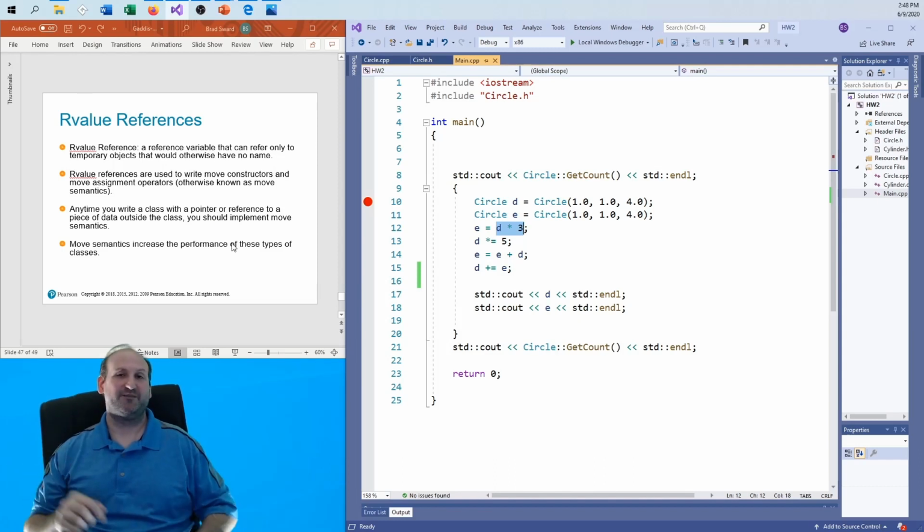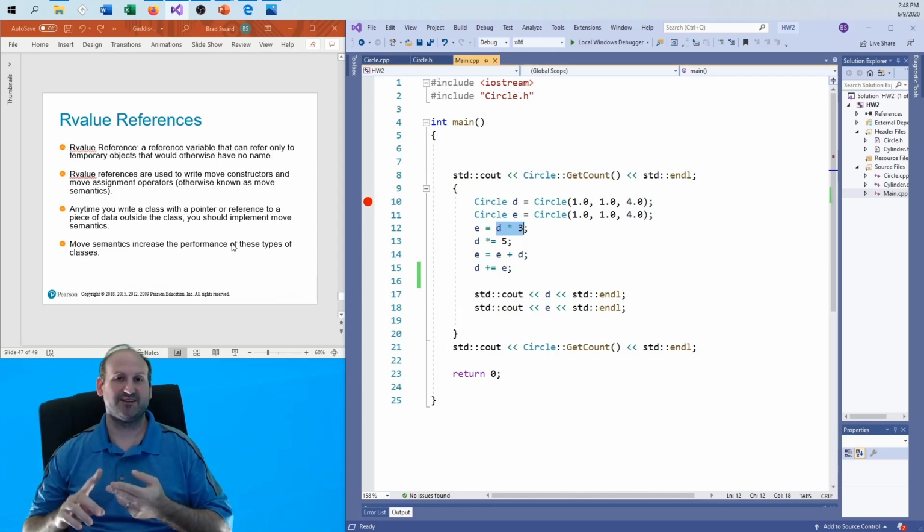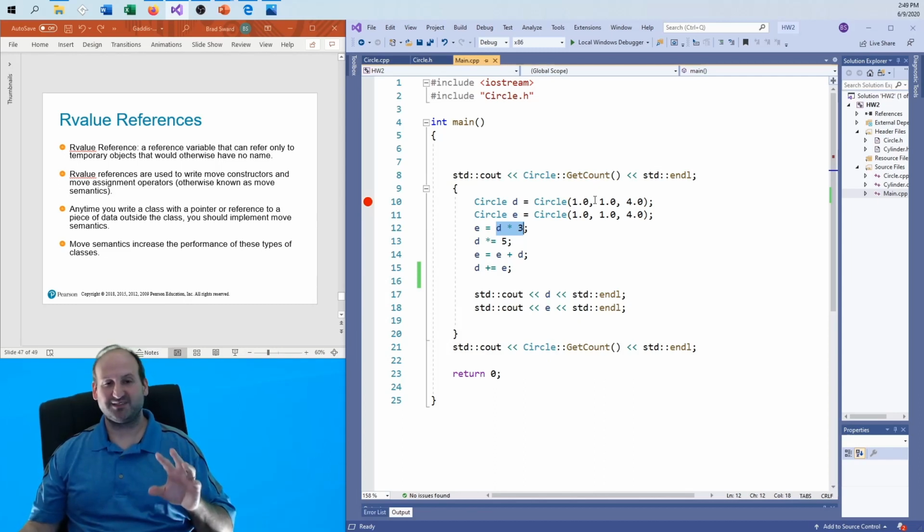And so we can discuss all of this kind of stuff, and again, this is not the time and place for this. If you are very interested in this, look up the Josuttis book that is part of the second edition C++ STL book. Look this up in many other places, because right now, just to say the circle class doesn't need these. And just like we were talking about, why do I need the copy constructor? Why do I need the copy assignment operator?